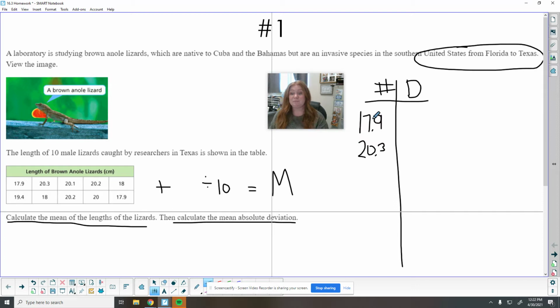Whichever one is bigger, the number that we're looking at or the mean, that's the one you put first and subtract. So we're finding the distance. We're not looking at negatives. We're finding the absolute value of how far away it is. Then we'll look at 20.1. How far is the distance to get to 20.1? So we're recording all of these distances. You need to go through every number, write down the number, write down how far away it is. Write down the number, write down how far away it is. So you'll do that 10 times, once for each lizard.